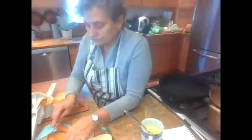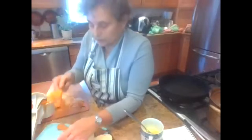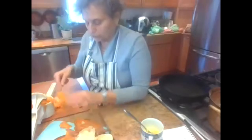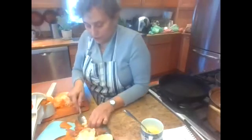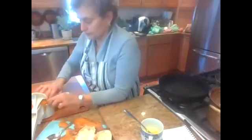Is it a mushy consistency that comes out of the ricer? Mhm. Yes, because if it's too hard, it's going to be really difficult for you to put through the ricer. So that's why. And if you boil them, it'll be soft, but it'll also be more watery. So I've packed this little ricer.